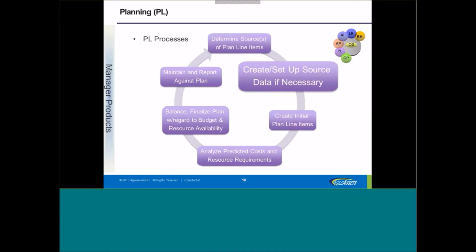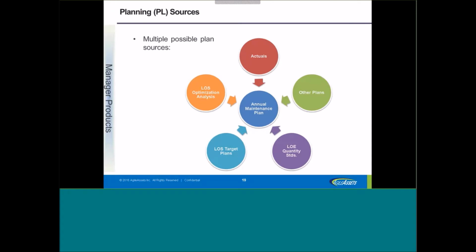So let's take a look at the different sources that you can use for planning. Of course, you can just set up a plan right from scratch. You can just enter all the individual maintenance activities and how much you want to do of each and where you want to do that particular activity. And maybe you're just planning your top 10 most important maintenance activities. So you can definitely start from scratch and go manual. But you also have all these other options.